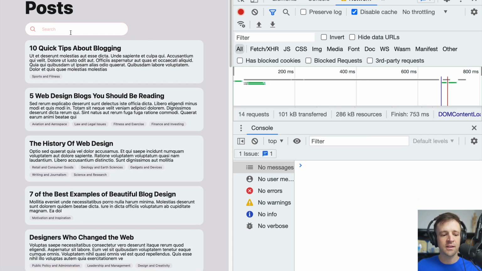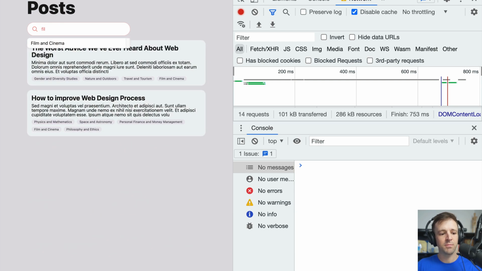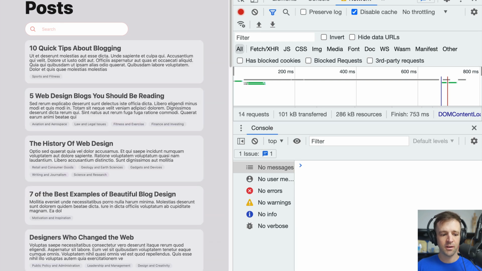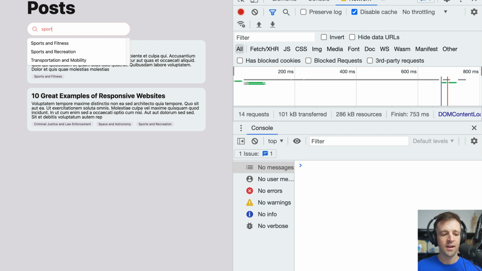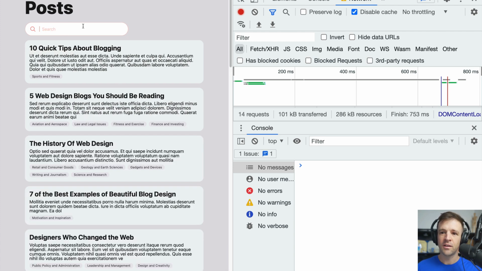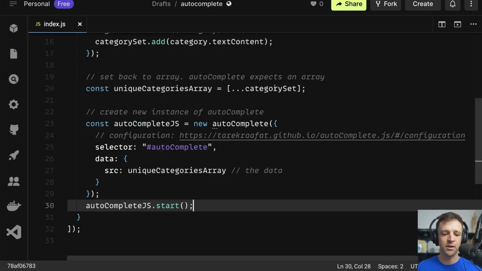And you can see that default CSS that we loaded from autocomplete has taken over and made our scroll bar look different than how we have it styled in Webflow. Anyways, I can start typing, say, film and cinema or sports or anything. And FinSweet CMS filter is filtering the items and the autocomplete.js is giving us these options. Now, some problems we have already is if I click, it doesn't actually update. So we'll go ahead and look at some of the options that we can start fixing things.